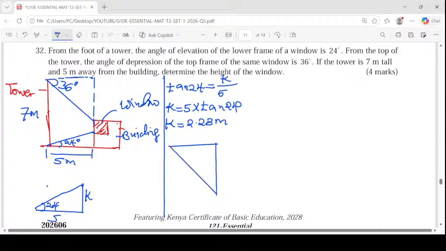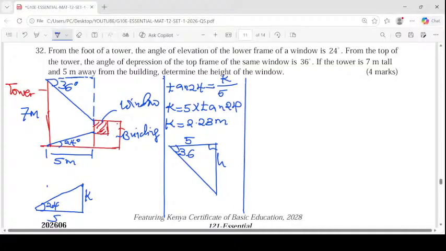We've found this angle here. Obviously this is 90. This angle here is 36. If this is 5, it means also the top side here was 5. Allow me to call this part here h. I can get this angle using the trigonometric ratios also. Not the angle, but I can get that value of h.